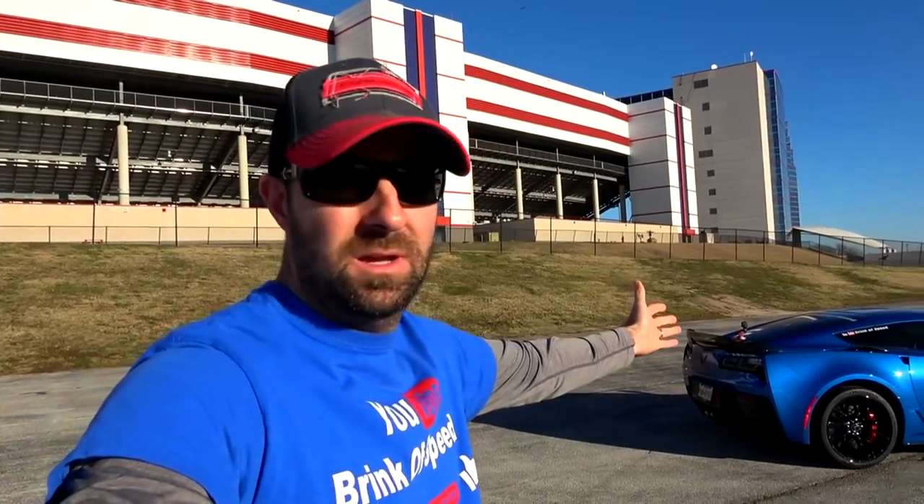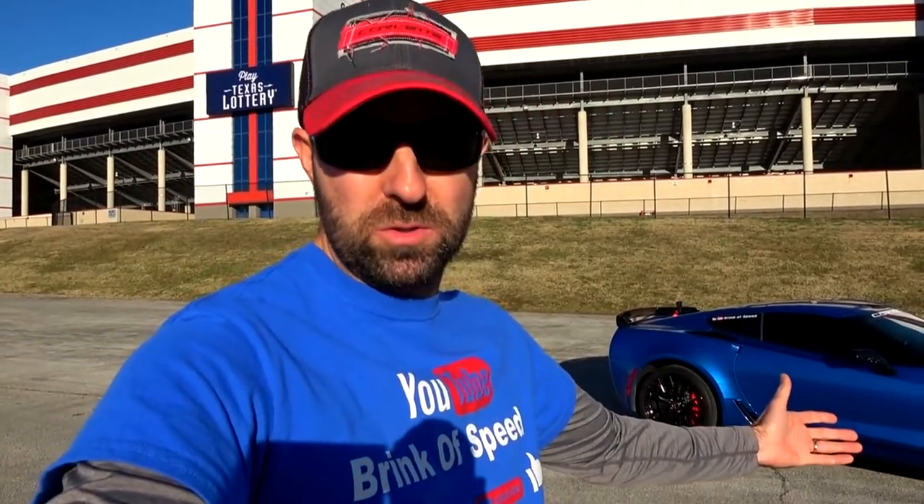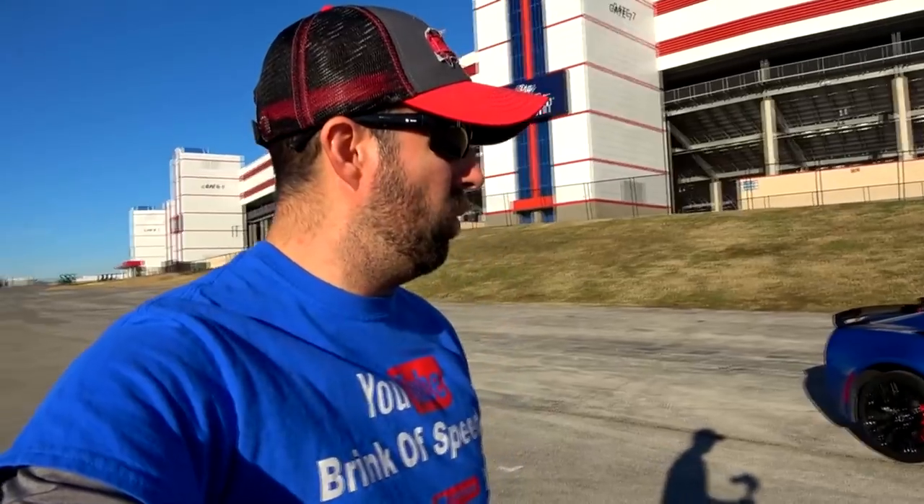The first thing I had to learn the hard way is fluids. I just assumed that GM had put the correct brake fluid in the car because it is a Z07 package Z06, which is completely meant to be driven on a track — it even comes with almost slicks for tires. Apparently it didn't have DOT .4 fluid in it. I went to the track, did about 10 to 15 laps, and my brakes failed. Luckily I was on a cool-down lap, only going about 50 miles an hour when I hit the brake and it didn't work.